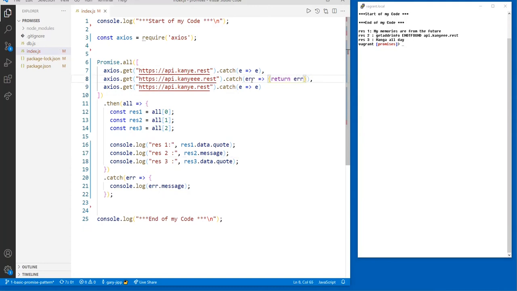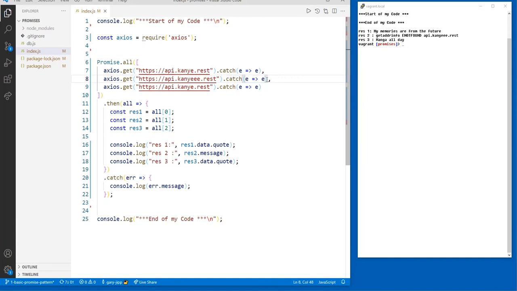Error, just like that. So I'm explicitly, obviously, returning something from the catch. And the next then in the chain is that. So that return value is going to be available to the next then in the chain. I've just done the really shorthand version using the arrow notation, which means no return, no curly braces: e, fire the e back. So the catch, if you get the e, send it right back. Don't even look at it, just fire it back.